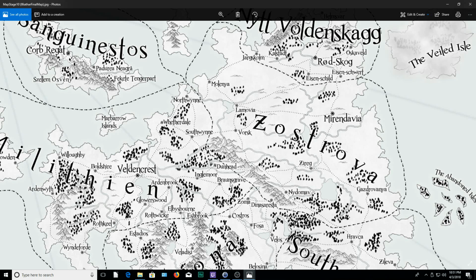So during a strategic point, Southern Zastrova is not able to advance up, and they've got a big army, so our MC, our protagonist, leads a suicide mission over the mountains, and is able to accomplish some feats to help the war out. It'll be a lot more detailed and intricate than that, but like I said, I've got everything set up so I know where I'm plotting out. I could literally print this out and write notes on this map of plot points: chapter 1, we're here, chapter 2, we're there, and so on. So it's a valuable visual tool, for more than just something pretty to look at, if you will.